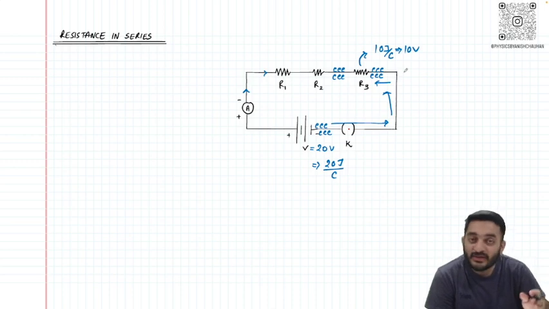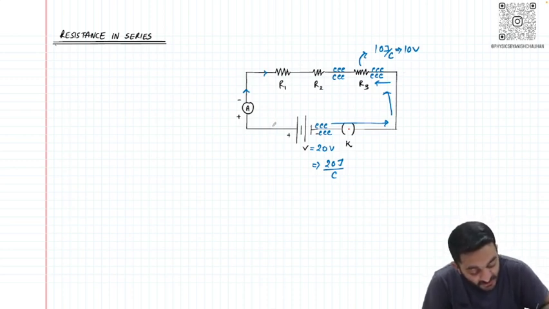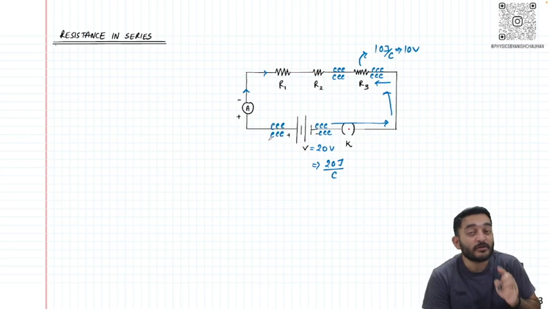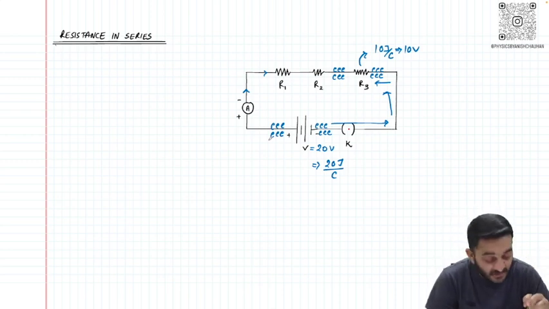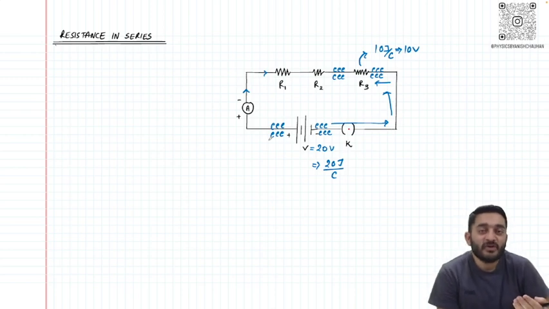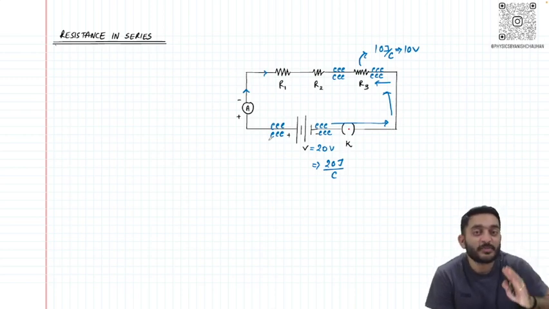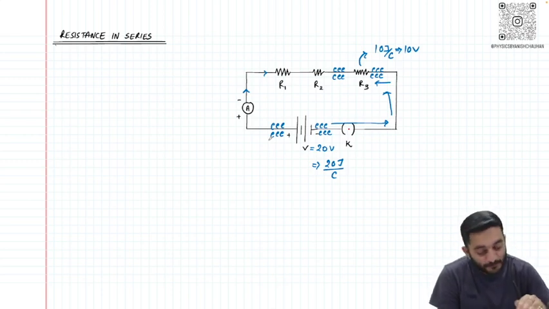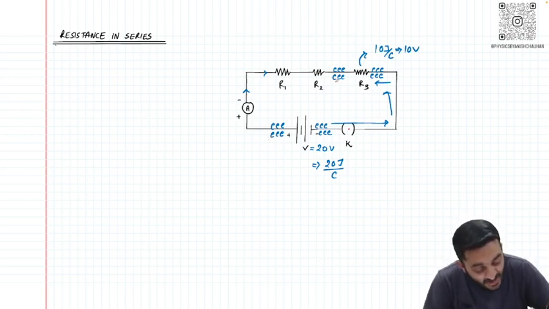Now definitely all the electrons will pass through R3, because make sure that at the negative terminal these electrons are going to reach. Whatever the number of electrons coming out of the negative terminal, they have to reach the terminal which is positive, because this is the law of conservation of charge. A charge cannot disappear in between the circuit. So all 6 electrons will come to the positive terminal.